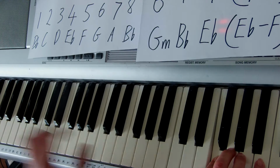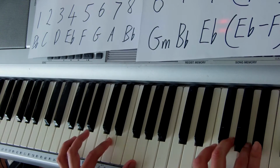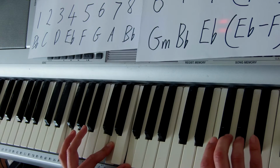Very simple. The organ, though, is playing a G, octave Gs, with a D in the middle, so all from the G minor chord. And then, quite simply, these two Gs move to an F in the organ.